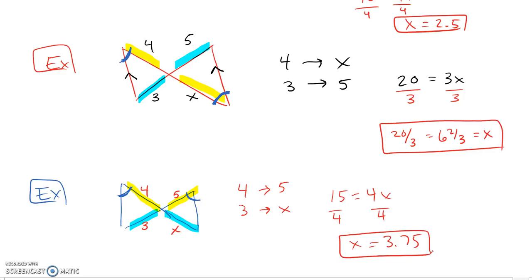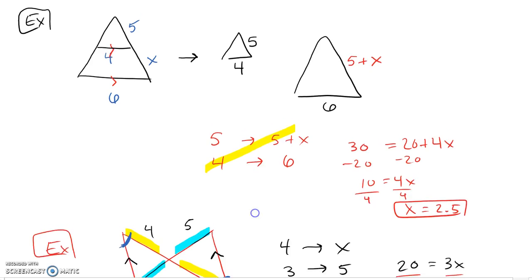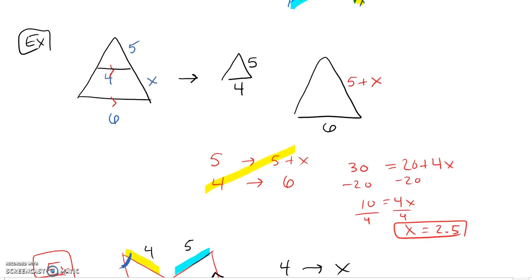So it's very different. You have to be very careful about which sides line up. But the big trick is make sure you understand what parallel lines are telling you about angles. And if you have a triangle within a triangle, write them as 2 separate triangles and fill in everything that you know. That's just going to help you a lot on those problems.